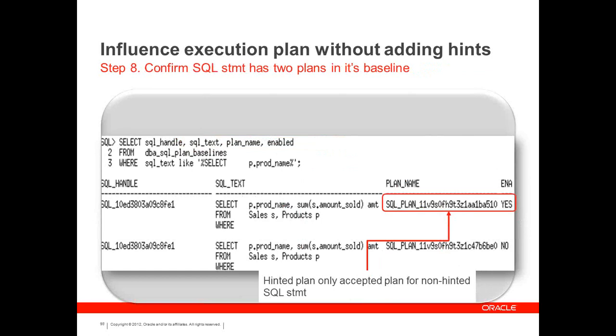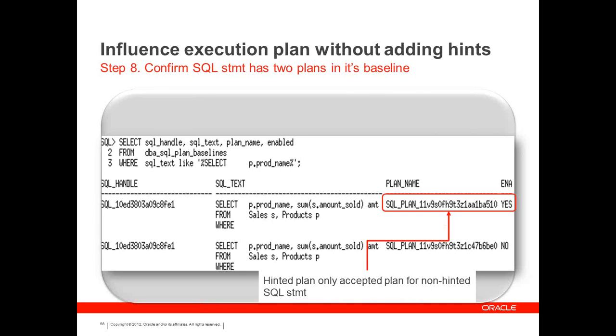The one that is enabled is the plan we just loaded in there, but notice the SQL text that's associated with it. It's not the hinted SQL text, it's the original SQL text, because we took this plan for this query and loaded it into the baseline for a completely different query. Now, the plan we loaded in there is valid for this completely different query, because the only thing different between them is a hint or so in the query itself, or a session parameter value or something like that. So we now have an accepted plan in the baseline. That accepted plan is the plan for our hinted query.